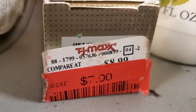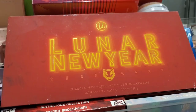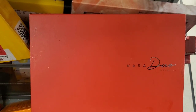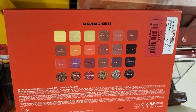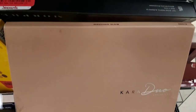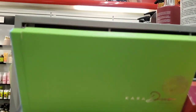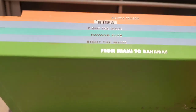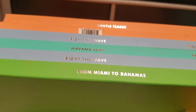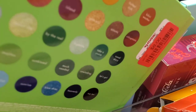They had this Missha Perfect Cover BB Cream marked down for $7.00, and this Lunar New Year 2022 BH Palette for only $8.00. Also from Kara Beauty, a palette marked down for $6.00, and another palette marked down for $8.00 — Marvelous Glow. They also had Miami to Bahamas, Ride the Waves, and Havana Club palettes — all for $8.00 each.